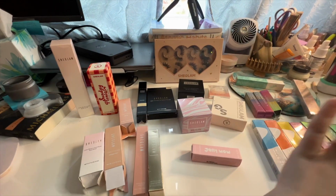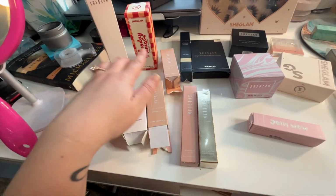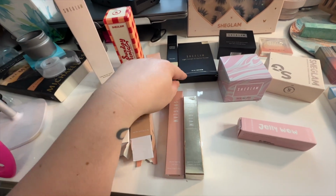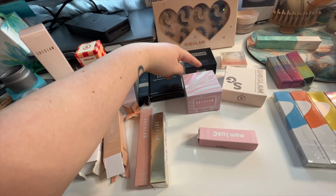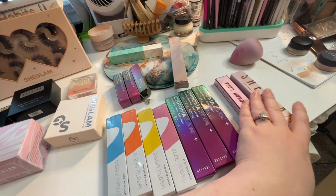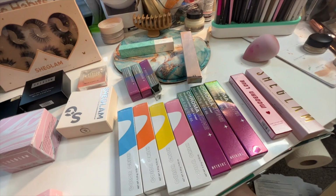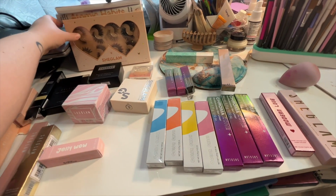Don't mind the mess in the background. My desk is a hot disaster. We've got some blushes, some contour, setting spray. This is one blush brush, and then I bought some oil control powder, concealer. We have setting powder, primer. This is the foundation, highlighter, lip products, which are these three. And then we have eyeliners. Then we have liquid eyeliners, brow pencils, the three duochromes, and then we have mascara, pretty much a whole face, and of course we have eyelashes.